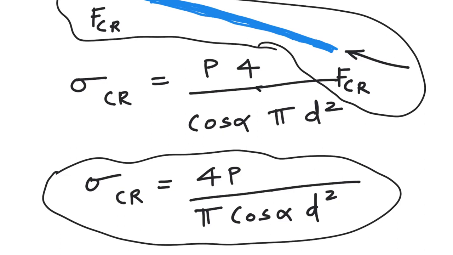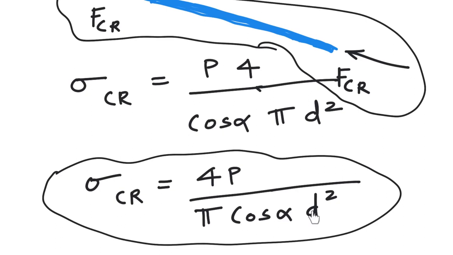So now something interesting turns up. There is a cos alpha term. So you need to tell me what is the maximum P allowable. For that, you should be knowing what is the maximum compressive stress that will be experienced by the connecting rod.